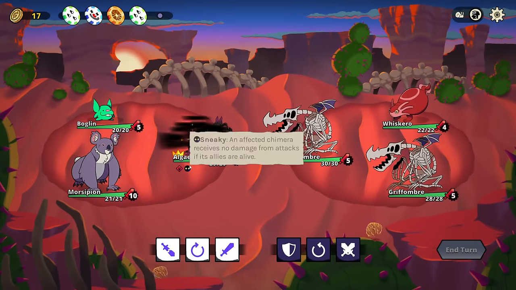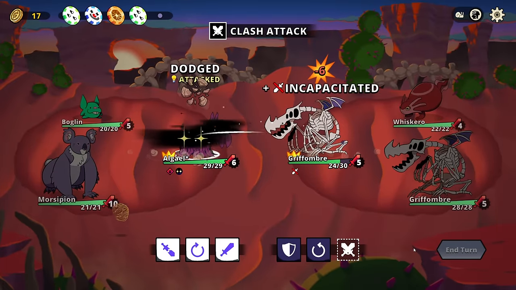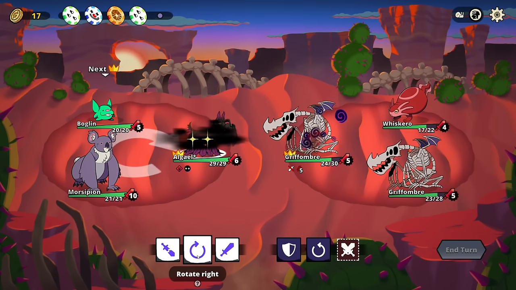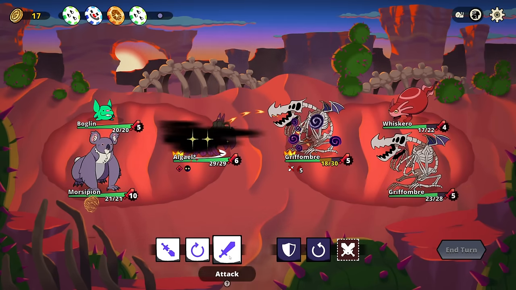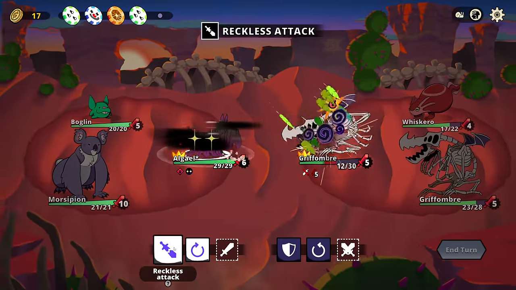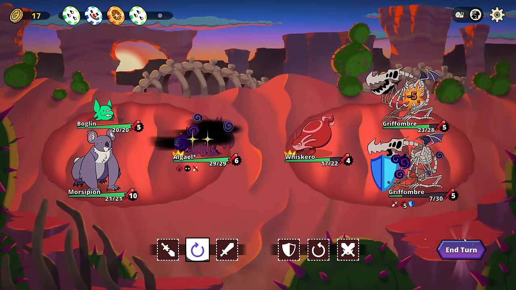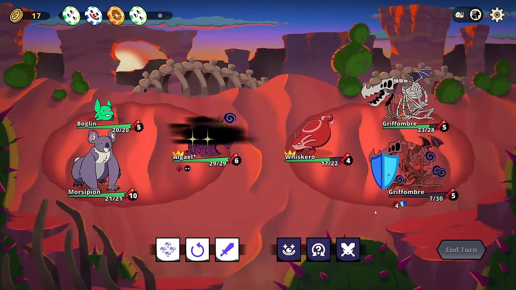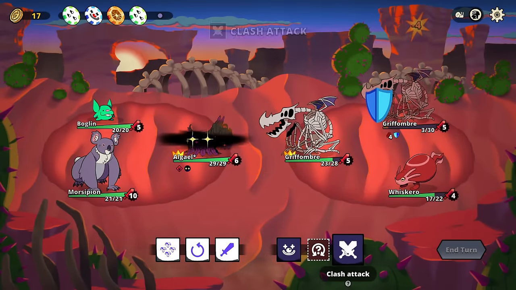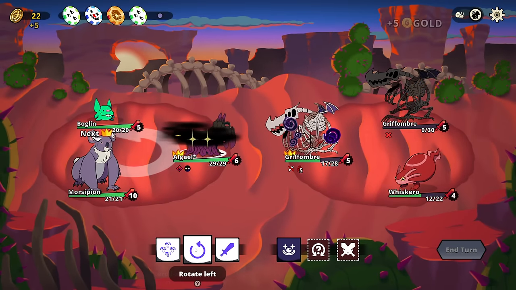Oh, perfect. So we don't take damage. When you attack, deal damage to your allies. Oh, and you get the bleed anyways. Oh, you poor Sep. Putting the shield on you because we could probably get them killed. Just kind of normally here. God, the clash attack. If you get the sneaky, it's just beautiful.